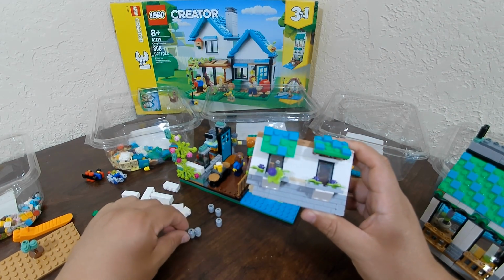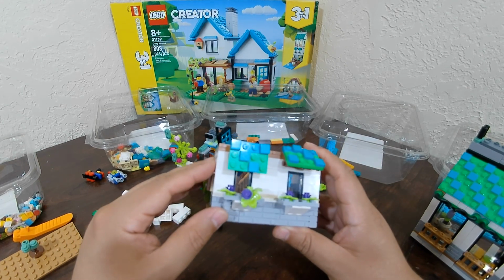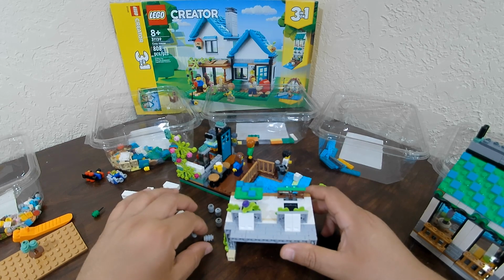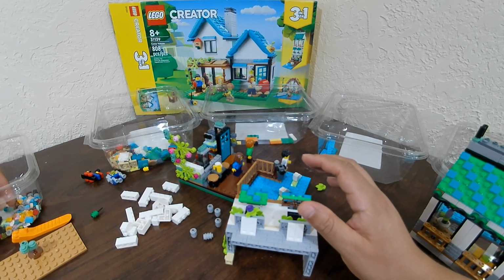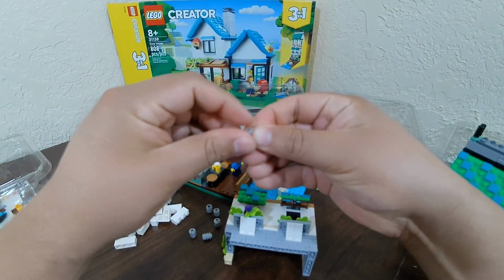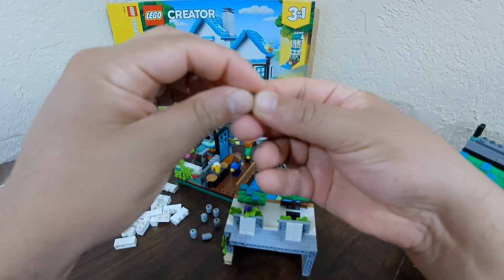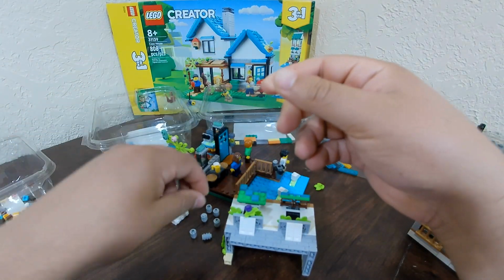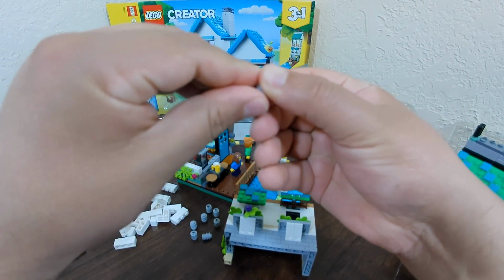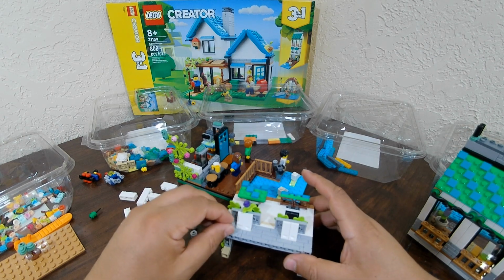I can use these plates to kind of be here. That can work, maybe. I'm not sure. Also, I'm curious as to how many I can use, or how many are available to use. Because then it could be on both sides of the slope bricks. So then it could be, let's say, like a feature. And since there's nowhere else in this particular house design that these slopes are being used, wherever these slopes are, these are right next to it.